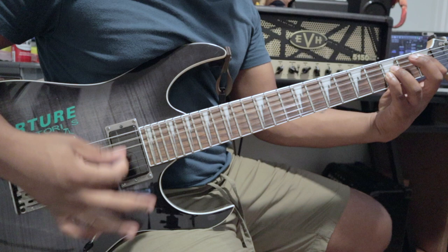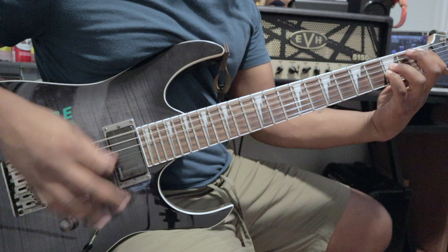Today we are going to be taking a look at the EVH 5150 EL34 50W head. Housed inside this 3-channel amplifier is a septet of 12AX7 preamp tubes with 2 EL34 power tubes.